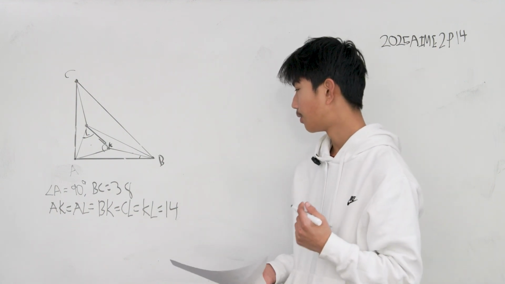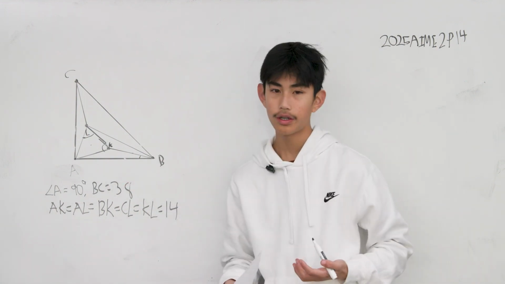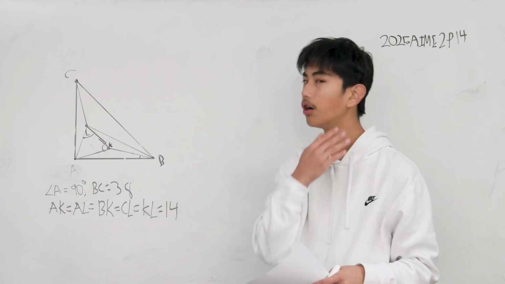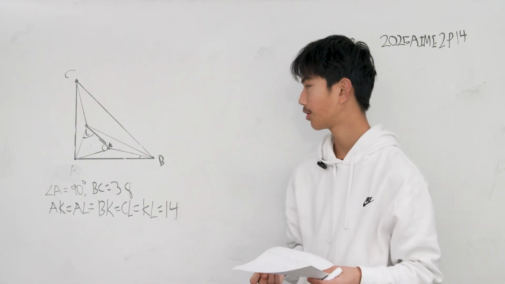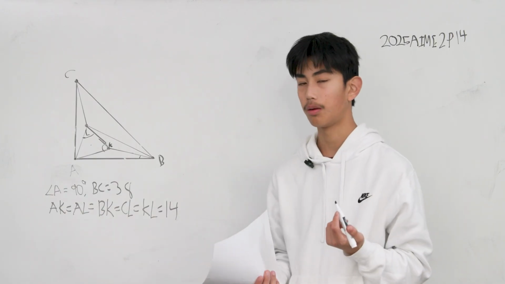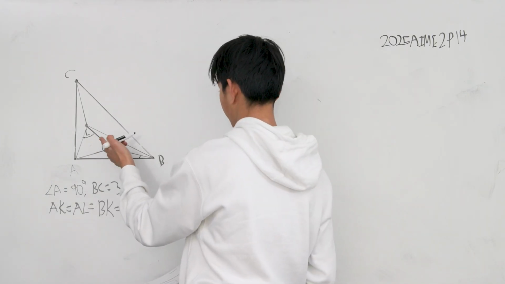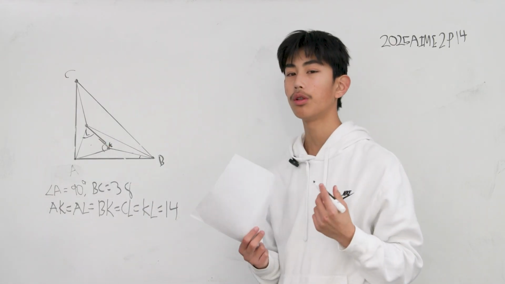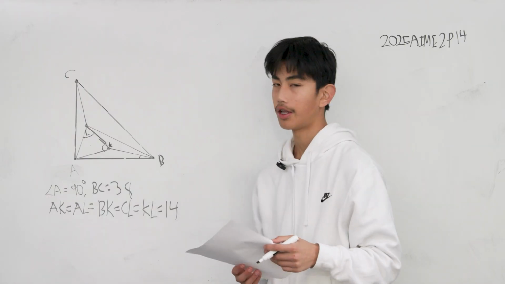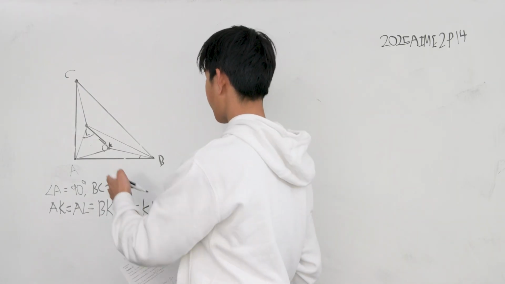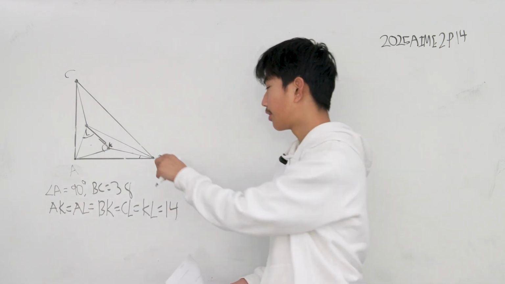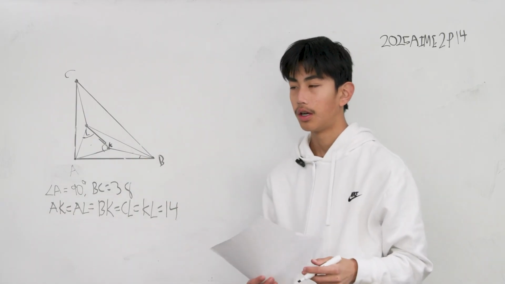So now that we've drawn it out, it might be hard to see, but by using these properties, we can see that triangle KAL is equilateral, meaning each angle is 60 degrees and each side is of equal length, and two of these triangles, AKB and ALC, are isosceles, meaning that these two angles are equal.